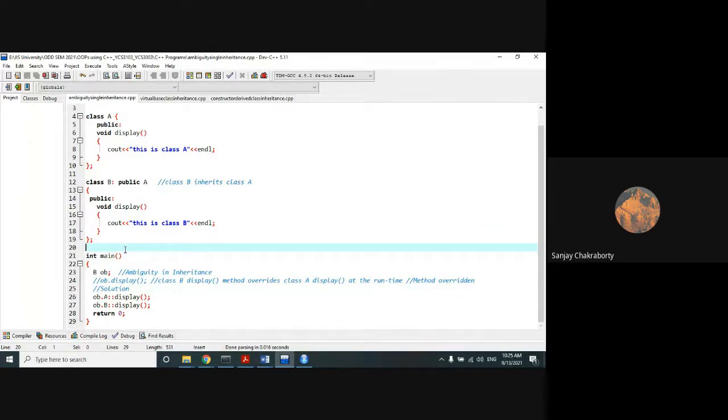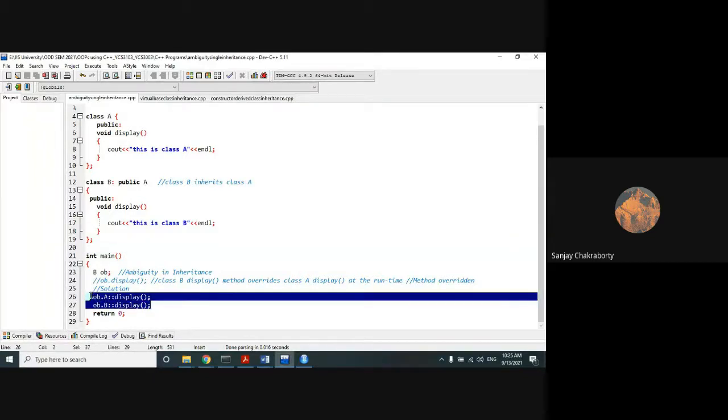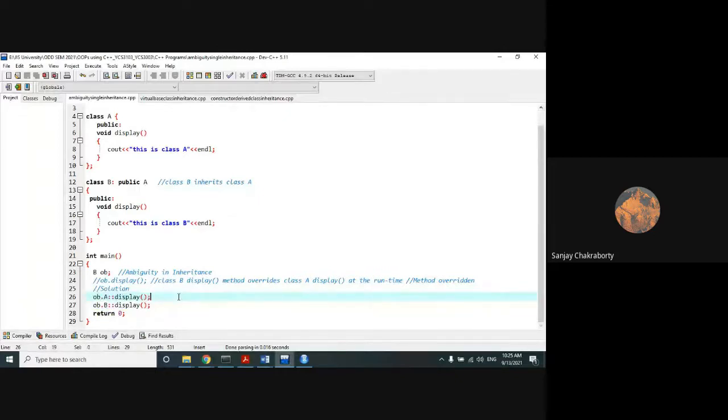You will get this kind of problem in Java as well. Java also has ambiguity during inheritance and method overriding, and there is a solution in Java. But that solution is not this solution. This solution is specifically suitable for C++, because in Java there is no concept of the scope resolution operator. In Java, you can solve it by using the super keyword. So just forget about Java.